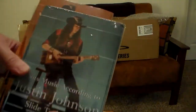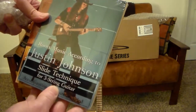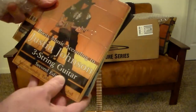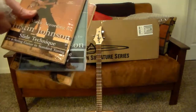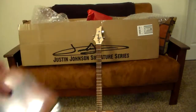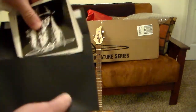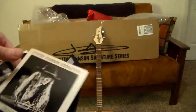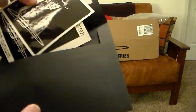This whole package was just a hundred bucks. We got Justin Johnson roots music — slide technique for three-string guitar, second edition — and slide technique for six-string guitar in standard tuning, which is going to be wicked fun to check out. There's also an envelope in here with a really cool decal — might throw that on my truck — and a copy of his product catalog, which I already have because I've got a bunch of his DVDs.